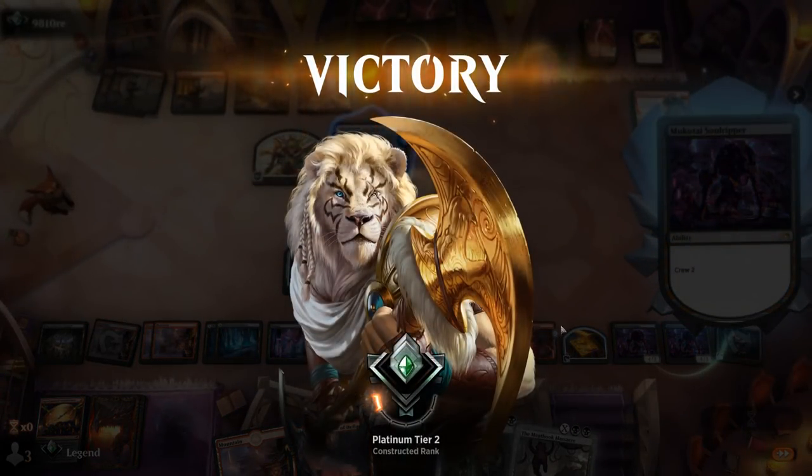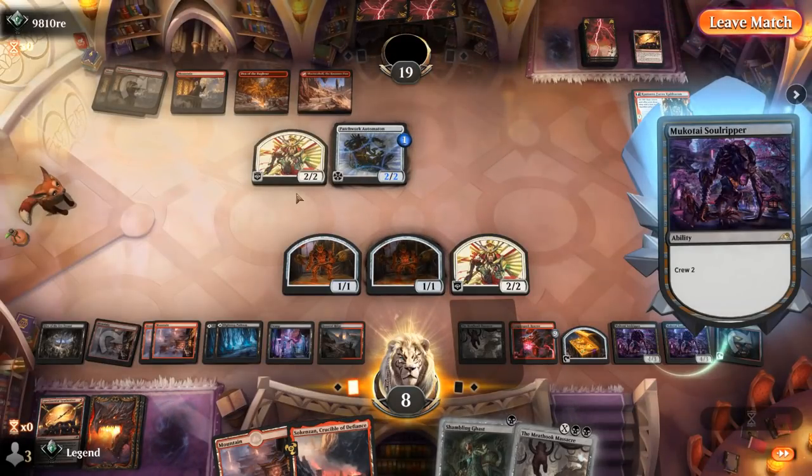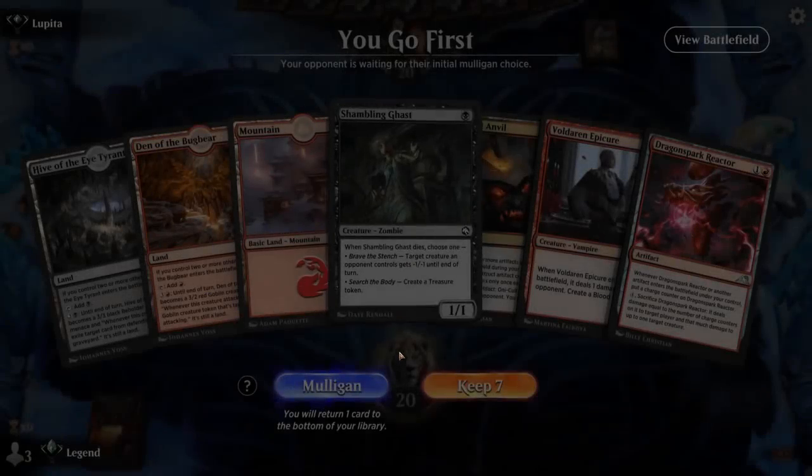And of course we still have our Reactor here on 9 counters, so possible there's even a sequence where I can just kill my opponent outright with Reactor killing one blocker and dealing 9 to their face, and then the two menacing vehicles getting past their only blocker. So I'm pretty sure they're just dead here. On to the next one.